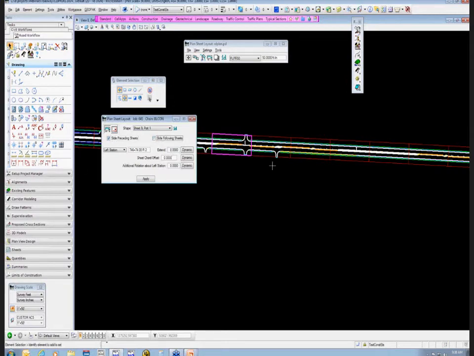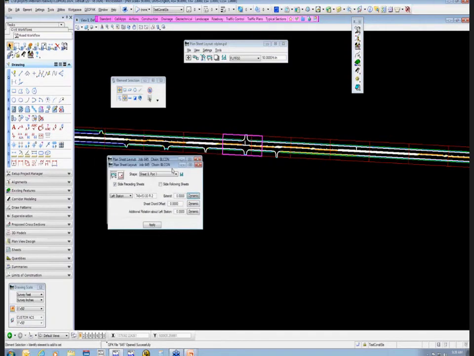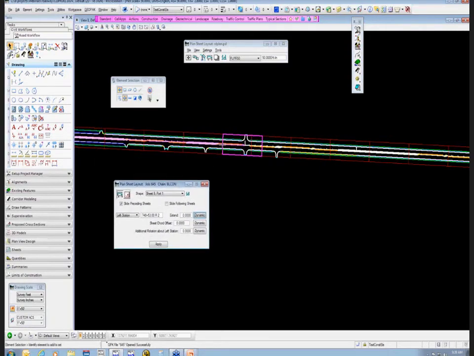So say if I just had the sheets before it, I can go in here and I can type in a number, I can do it dynamically and grab the sheet. So if I grabbed it, I'm just going to move, you notice it moved all these sheets with it. Alright.